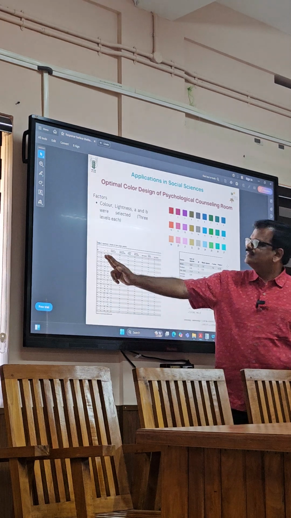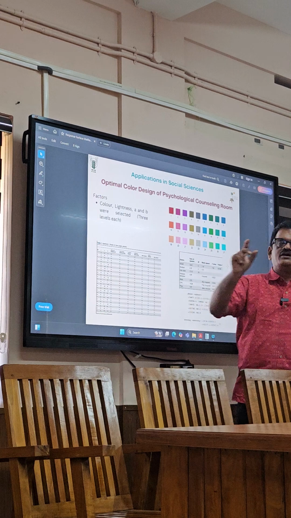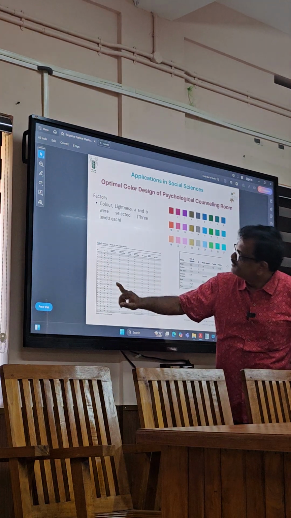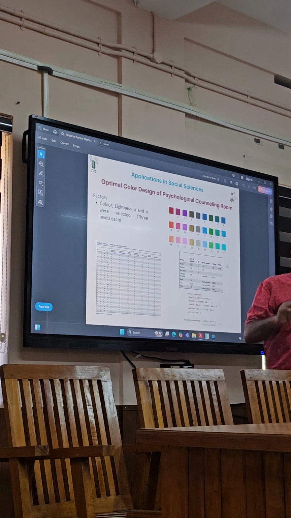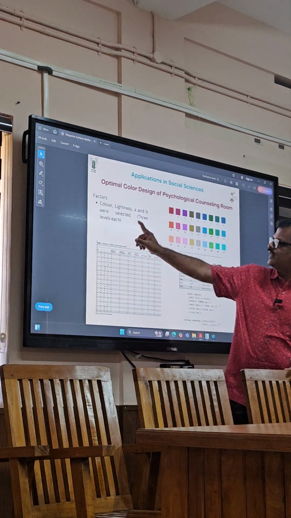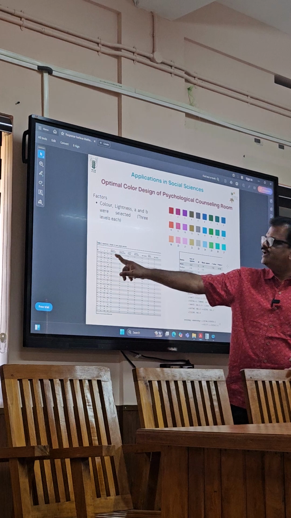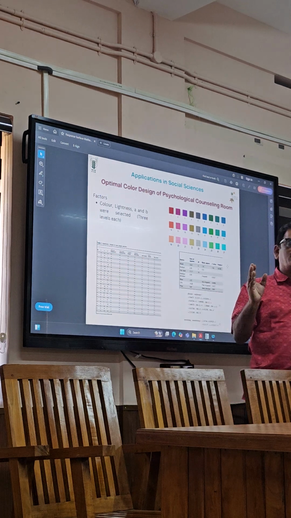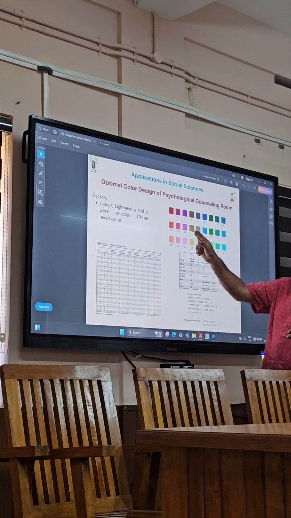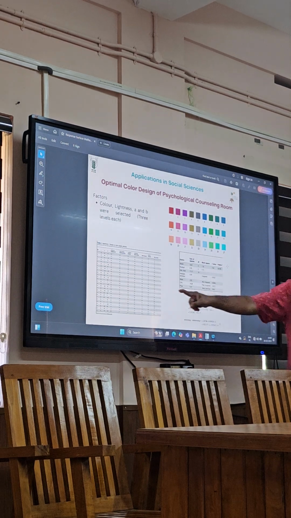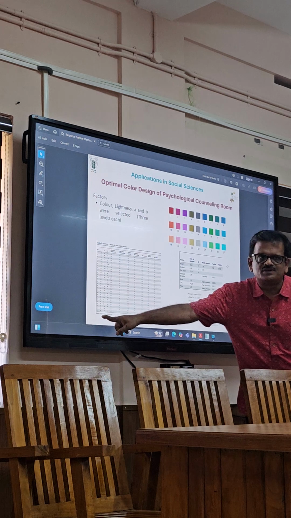Here, for the light combination, they have taken 3 levels: 25, 50, 75. And 3 levels of color: A and B are hue and saturation, 3 levels each. By combining the 3 levels, they have generated these colors. Here you can see 27 treatments, no?